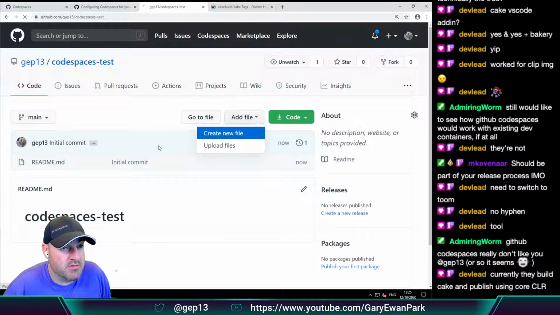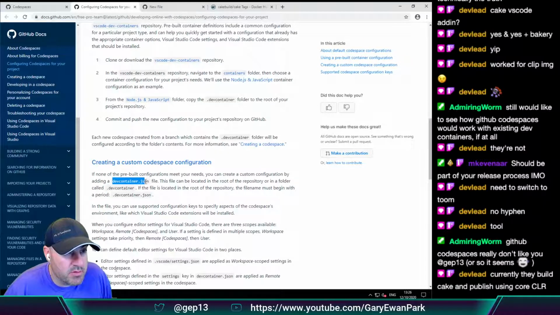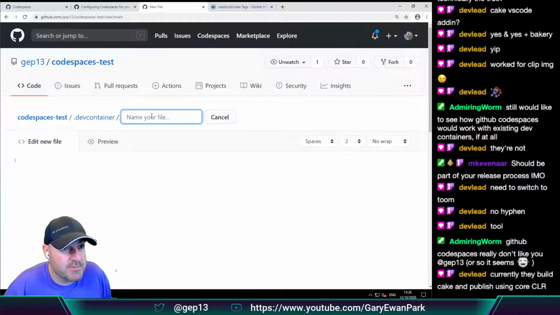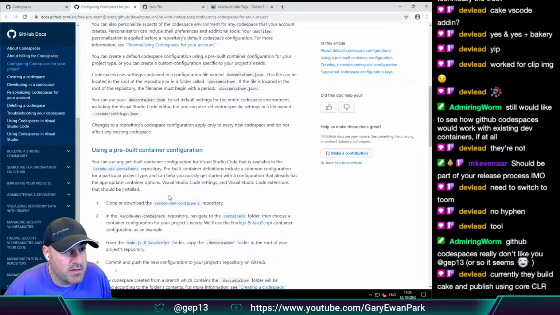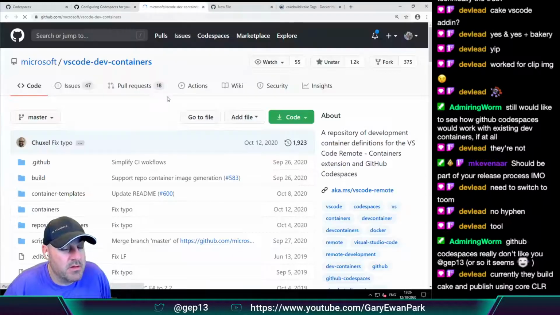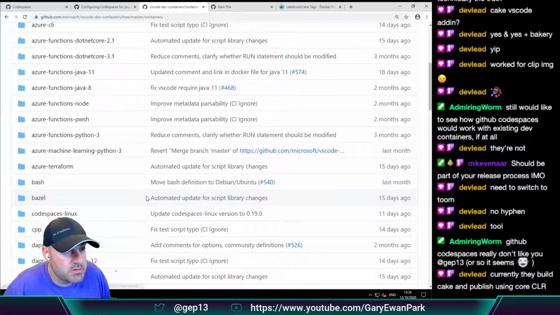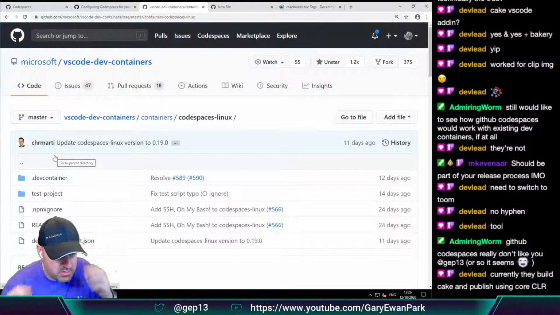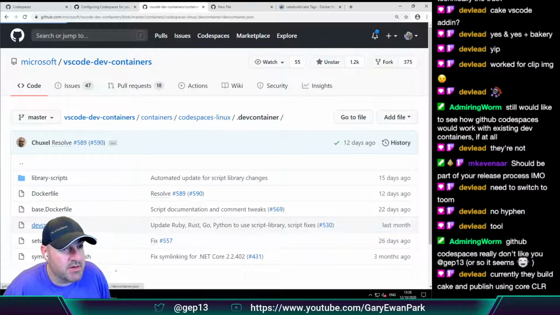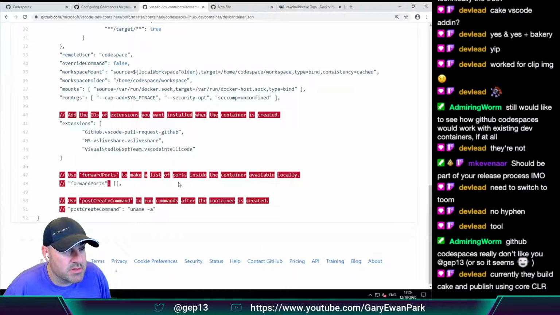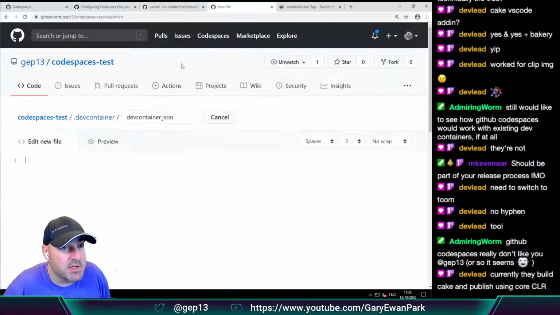add a file, create a new file, called that, and then I'm going to create one called devcontainer.json, right? And into there, I am going to create a new one called containers. This is the kitchen sink one. So in here, there was a dev container with a dev container JSON. So this has got a bunch of stuff in it that we don't necessarily need, but let's do the minimum. What have we got here?